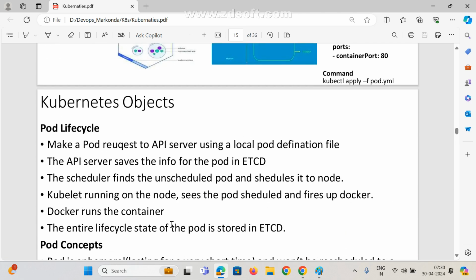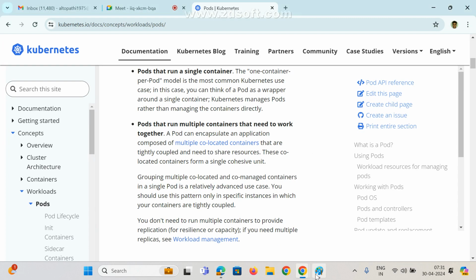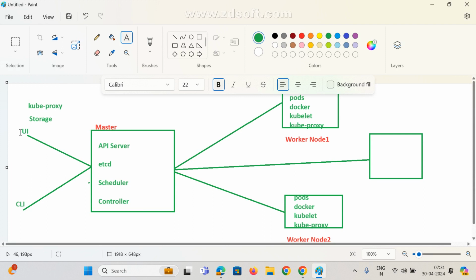Now, this is the pod life cycle. We'll see how it works. Pod life cycle means, if you see, make a pod request to the API server. For example, I need one pod. Based on this diagram, say I am at the UI level or CLI level and I need to create one pod.